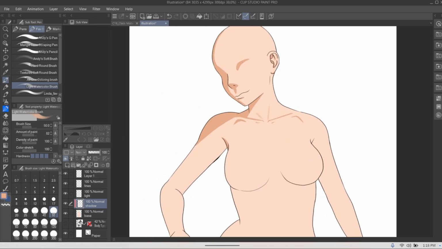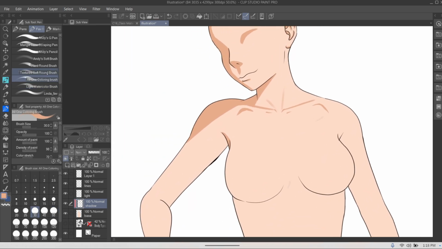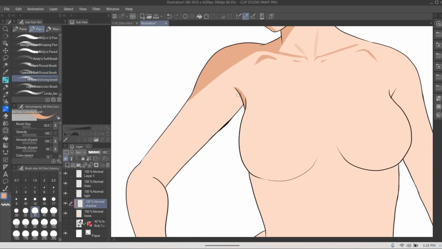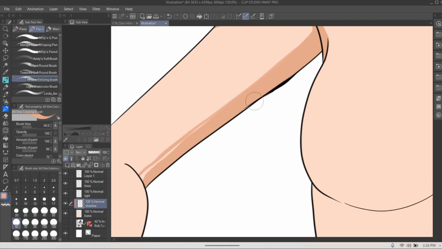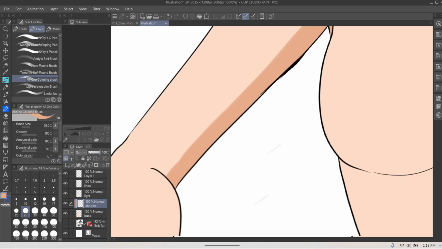Let's go back to our all-in coloring brush. And the light is not going to be reaching this down here, right? It's not going to be reaching it. We're going to color in here. There we go.